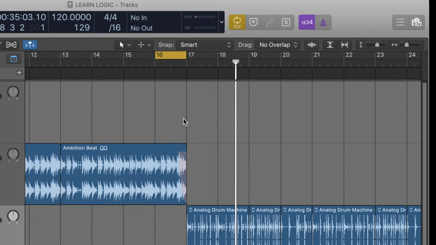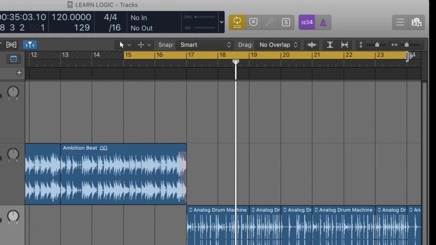There is one other thing I'll say right now. If you hold Shift and click the 14th bar, this will extend the locators up to the 14th bar. If you hold Shift and hit the 20th bar, you can quickly change the length of the locators by holding Shift instead of dragging it all the time. Doesn't come in handy all the time, but it is useful.